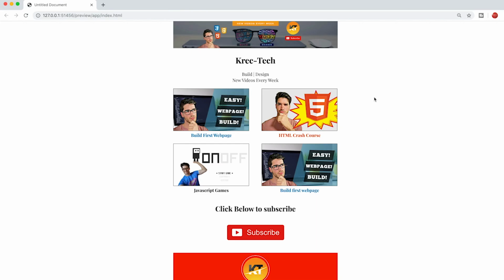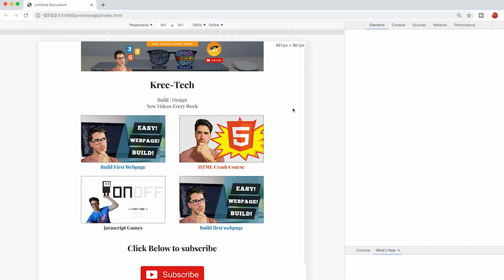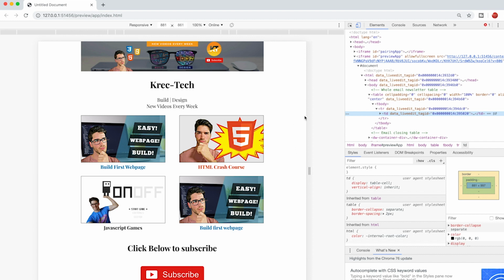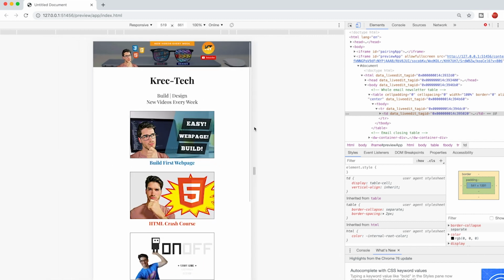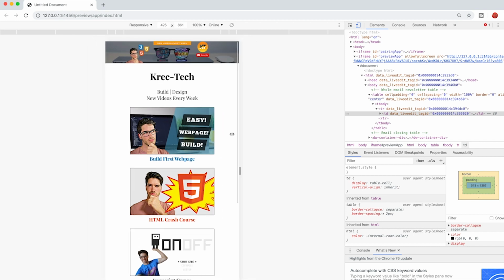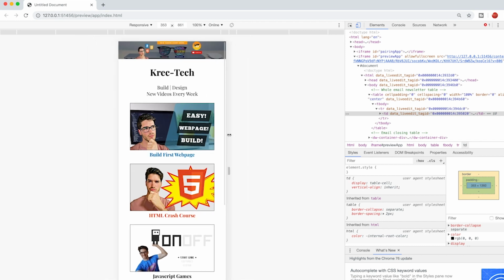Now, the other aspect, so you know I'm not pulling your leg, is if I right click and inspect, we're going to see what happens when we go into mobile view. If you click this little button up the top, it will allow your page to go into a responsive mode where you can either choose a drop down option to size it to what that device would be, or you can pull in the side yourself and see what happens when we hit a certain width. And the page, as you can see, springs into action. So it's responsive, and that's how it would appear on a mobile device.